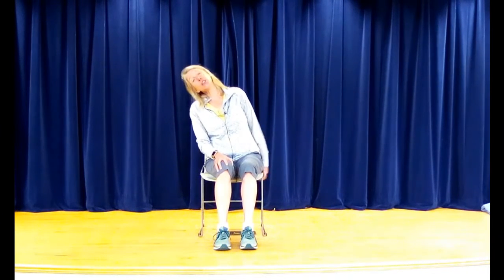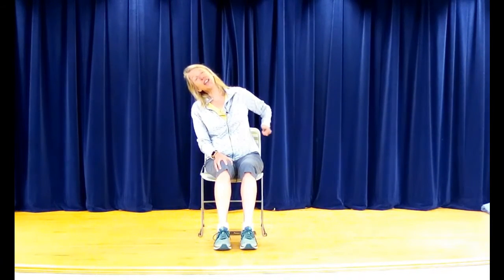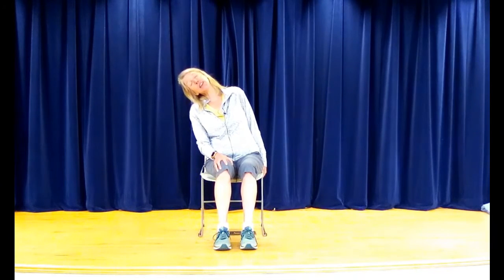We're going to grab onto that chair. We're going to lean into that stretch. Now some of us have arms on the chair. That's fine. You can grab the arm of your chair, bringing your ear all the way over to the side, and then bringing that chin in towards your chest. Breathing nice big deep breaths.